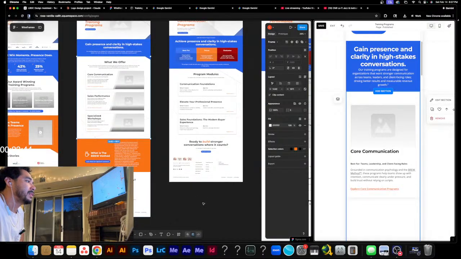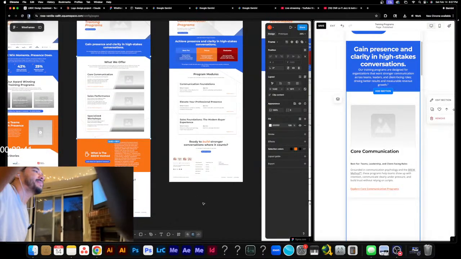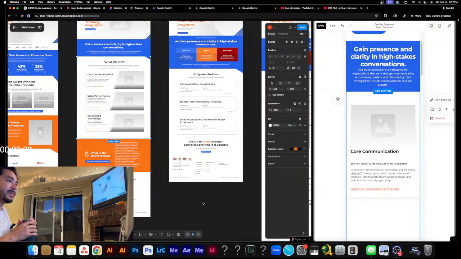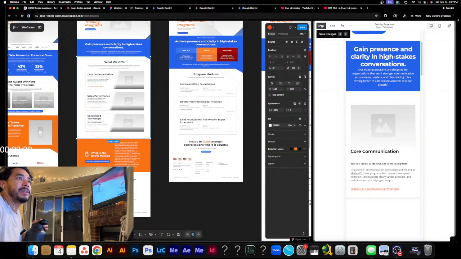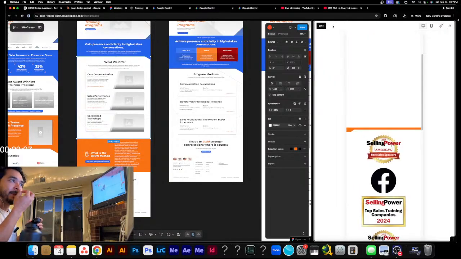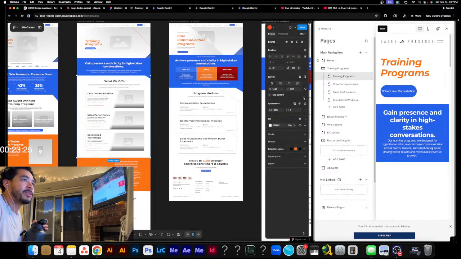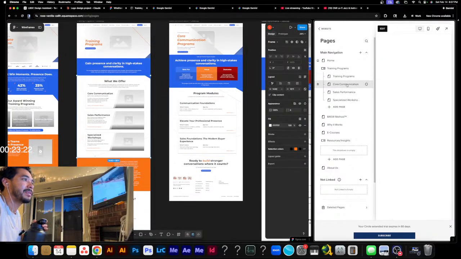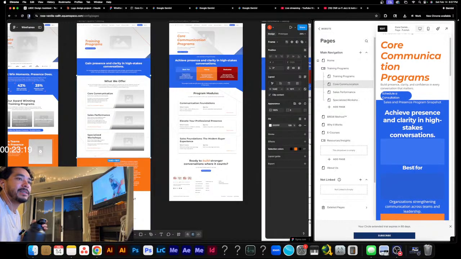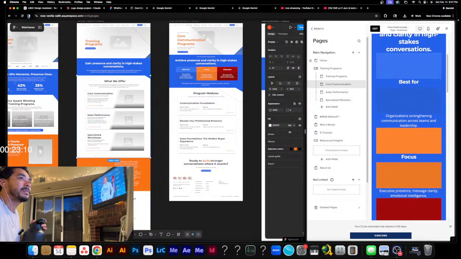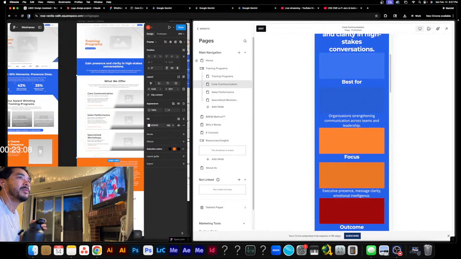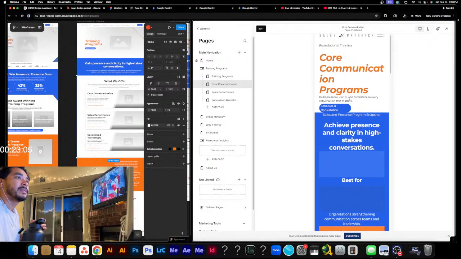So I am going to get some more coffee. We'll come back and actually build out these pages. And hopefully I don't run into this problem again. Let me save. I don't even want to look at my core communication page to see how. Oh, great. Let's see. Let's go to the mobile view. Is he in the mobile view? Yeah. Oh, God.